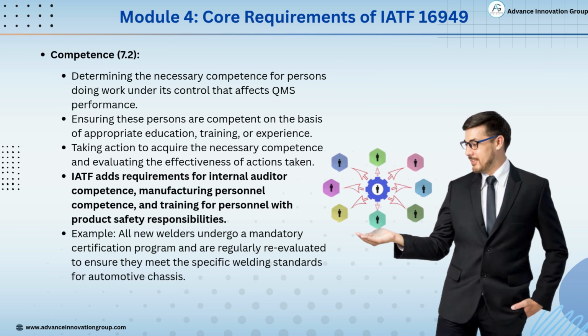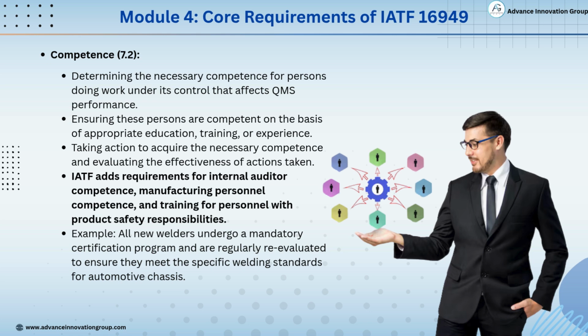This clause focuses on ensuring that everyone involved in activities that affect the quality management system is competent. That means we must first identify what skills or knowledge are necessary for a role. Then, we ensure people have that competence, either through education, training, or experience. It's also important to take corrective actions when competence is lacking, and to evaluate whether those actions worked.